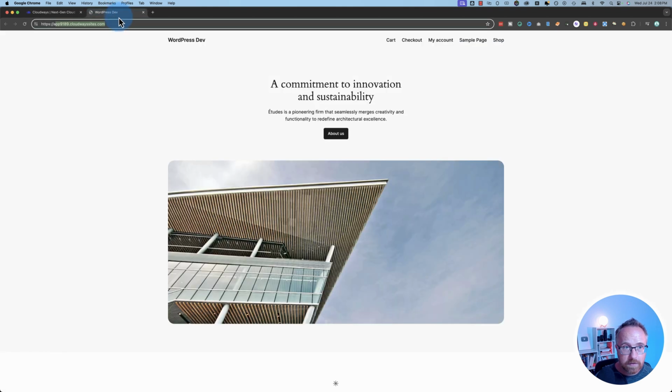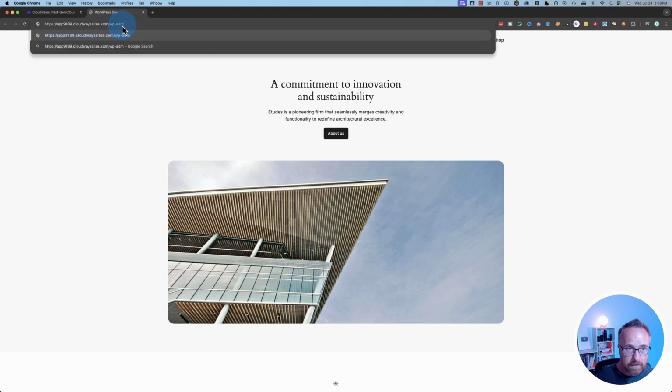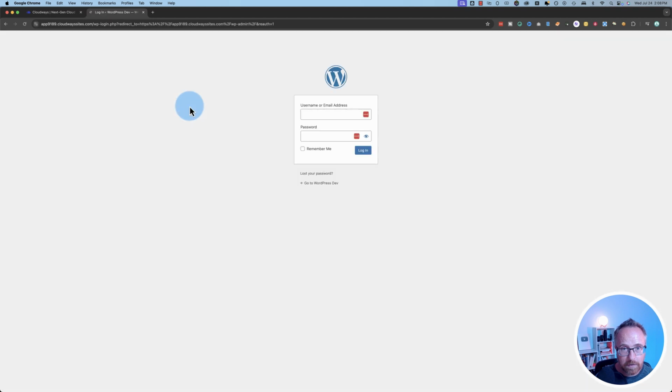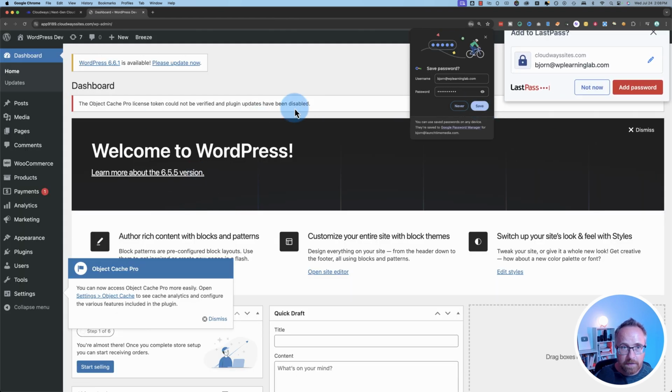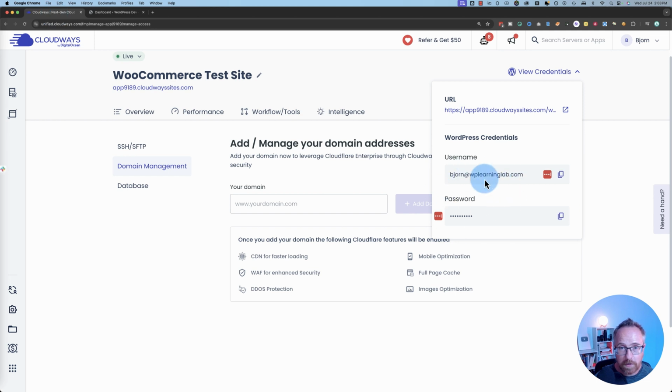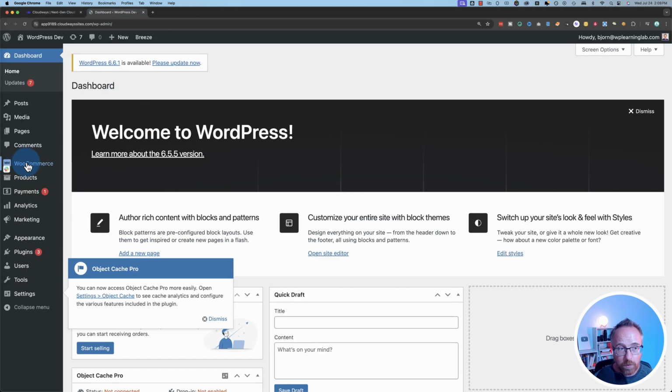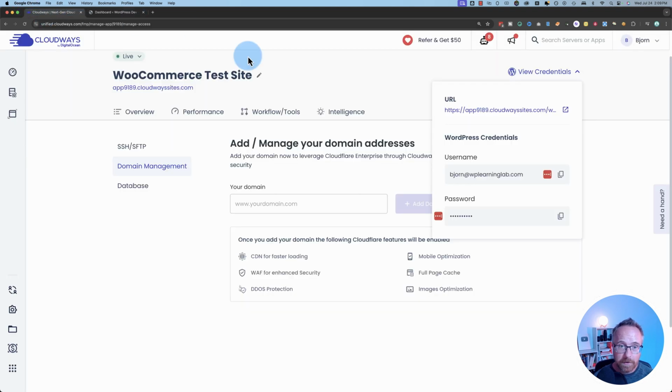So this new site here, if I go to WP admin to find the login page, I don't think I'll be auto logged in. We enter our username and then we enter the password, log in. And of course we can change these in any way we want. This is just what was auto-filled when the account was created. Now we're in the dashboard, you can see WooCommerce is installed. We're not going to customize WooCommerce and build a full-fledged store here. We just want to test the autonomous server that we created here.